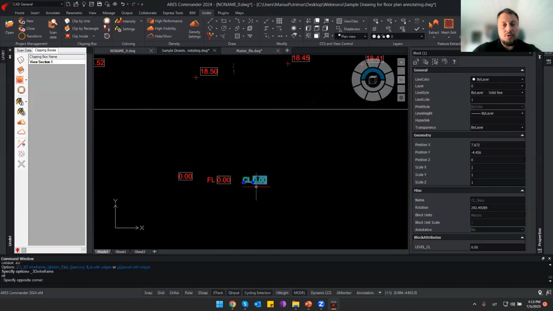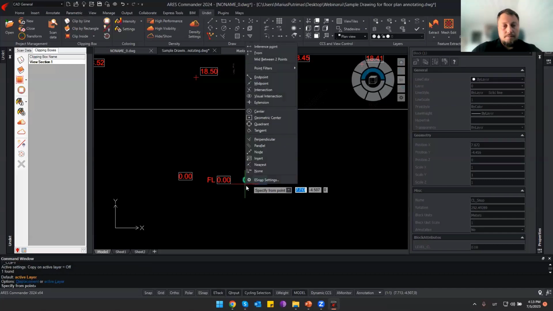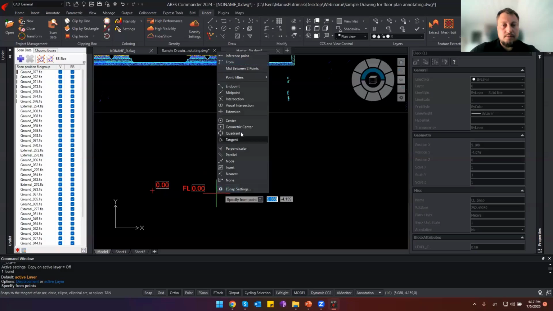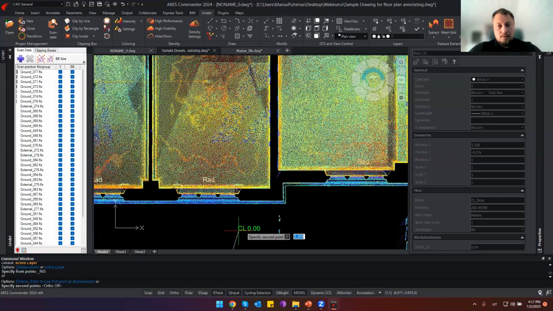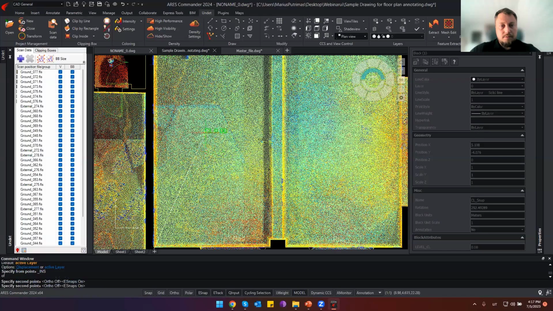And now I will use the CL block, ceiling level, the same procedure. Copying these blocks with the insert point. And now I will place a couple of annotations.